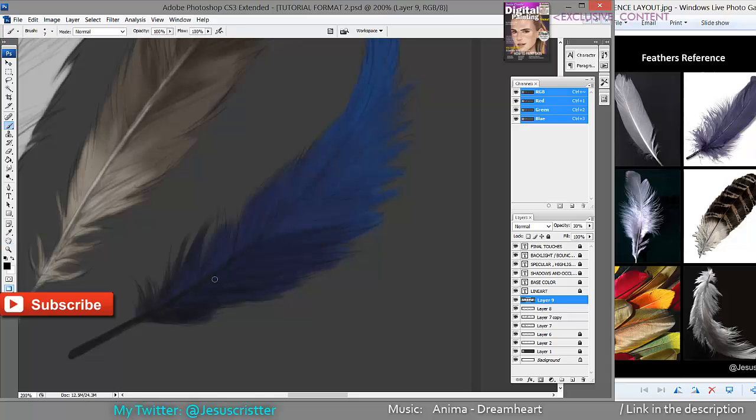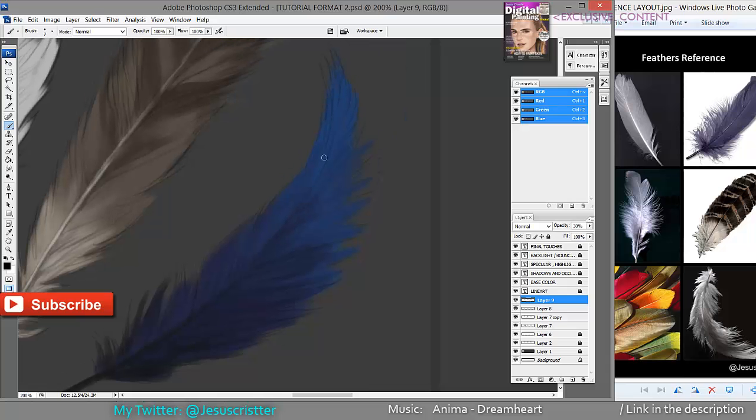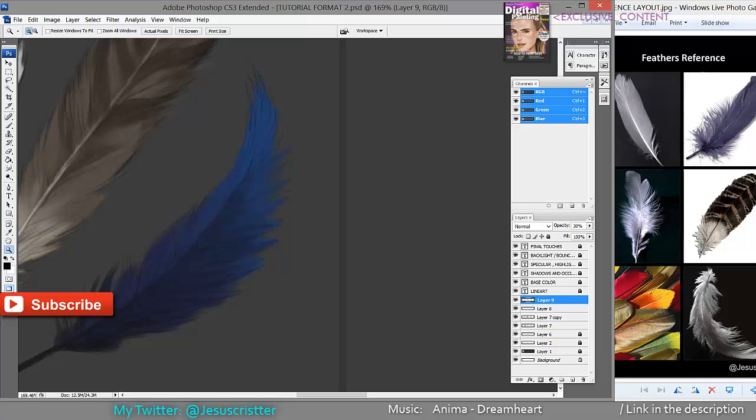I think it's going to look interesting. Less in the edges. Here in the edges we are having less darkness because it's going to be bright later because of the, how it's called, the backlight.